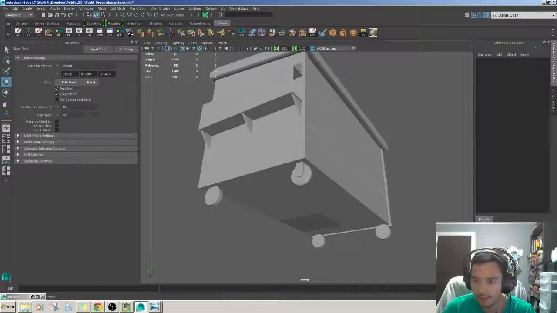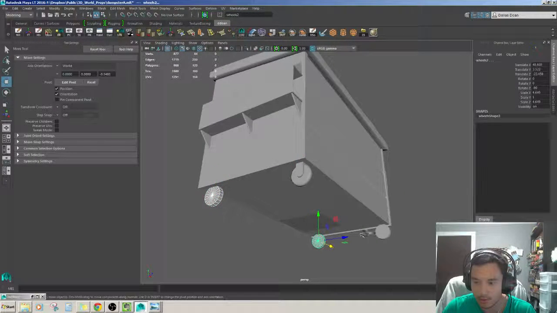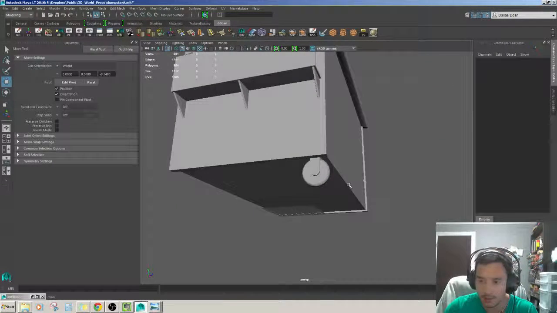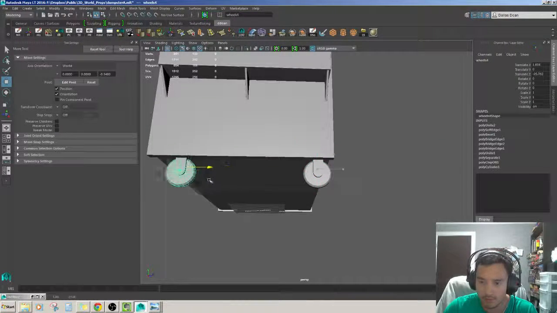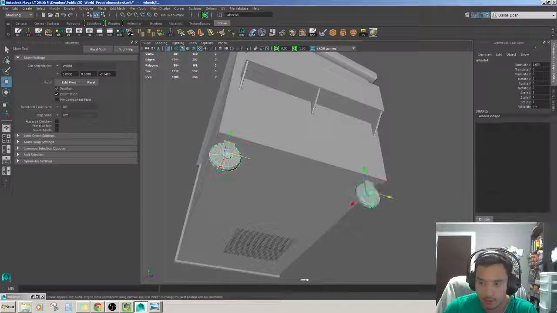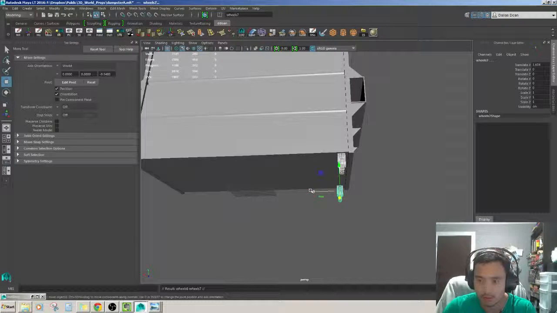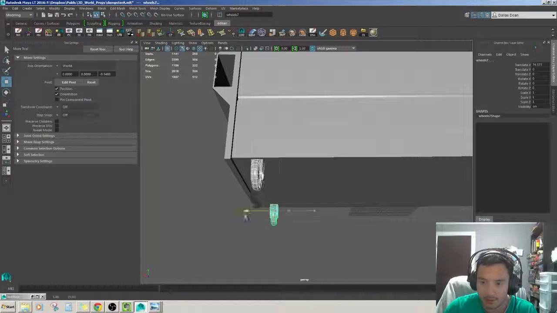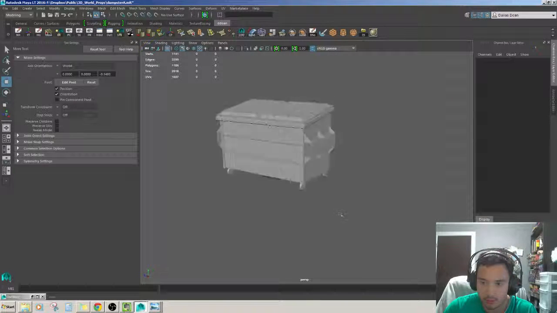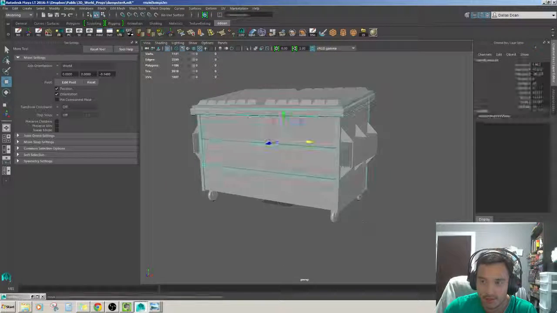So now we have, just gonna delete a bunch of these ones, right? Just gonna copy, paste, move, duplicate that. Grab these 4, duplicate it to the other side. There you go. So now we have a pretty good looking dumpster, guys.